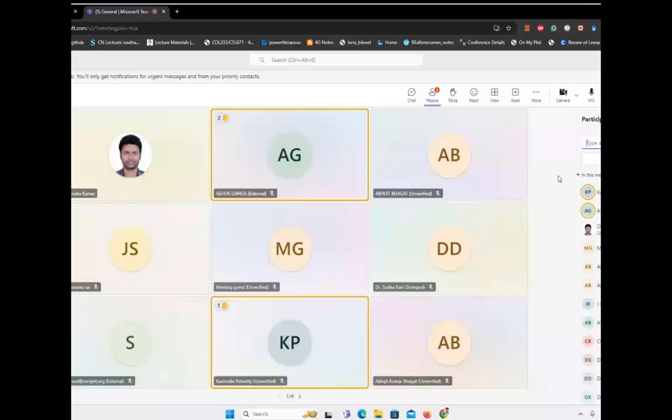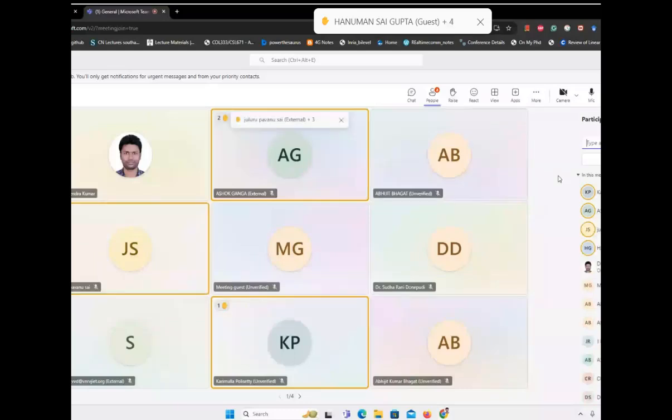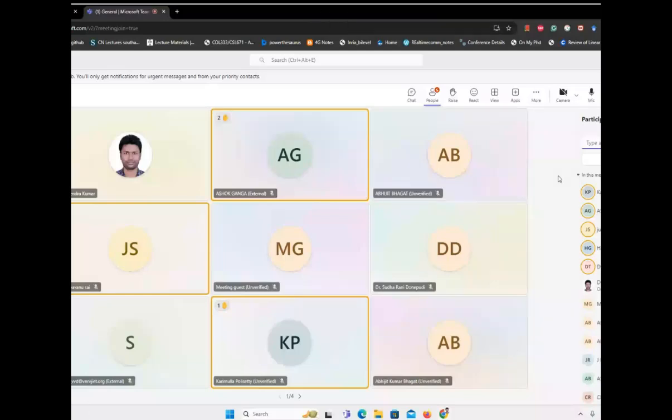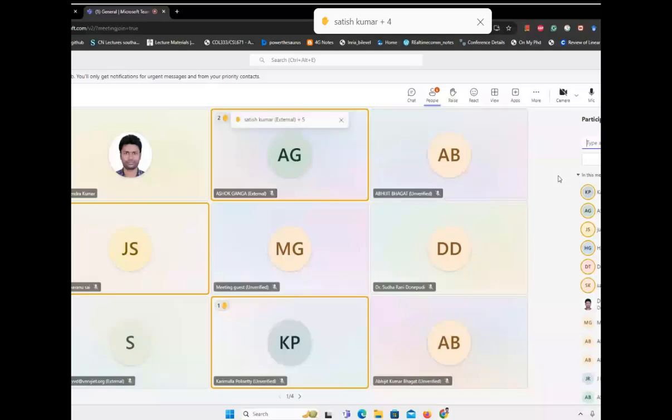Okay, I'm assuming you people have a little idea. There are a few who don't. Sri Lata, am I audible? Dr. Ravi Teja, you don't have an idea about programming?